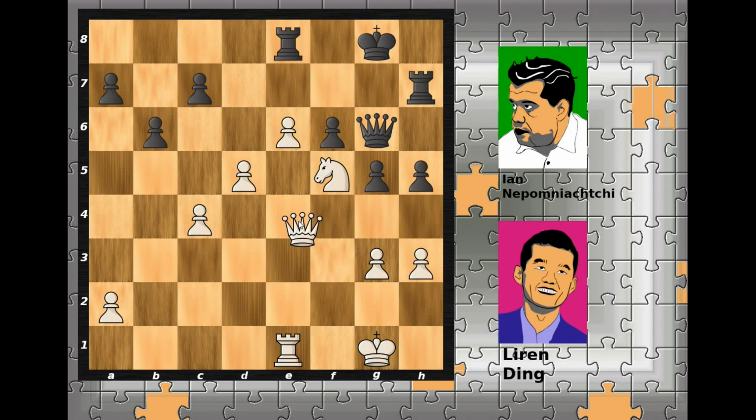Queen to e4 was played in the game. Again, threatening knight to e7. King goes to h8, avoiding this knight fork. And now e7. White has a simple plan. Queen to e6, then to d7.